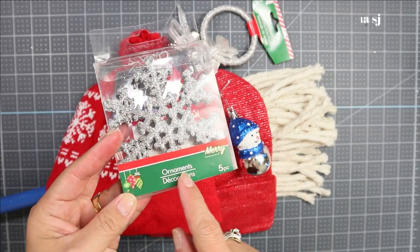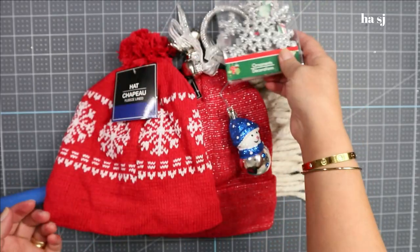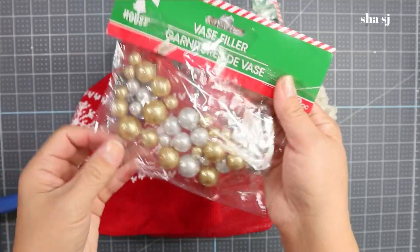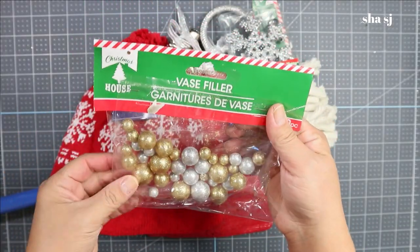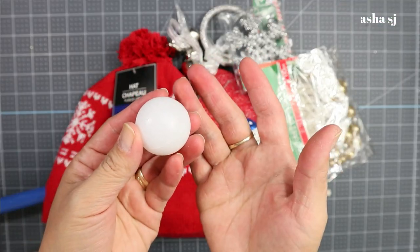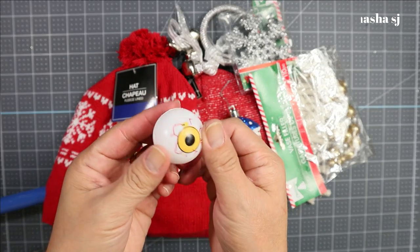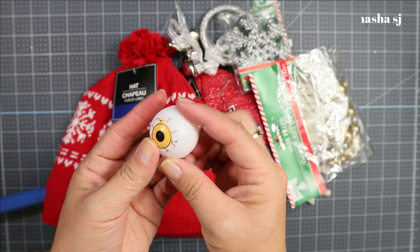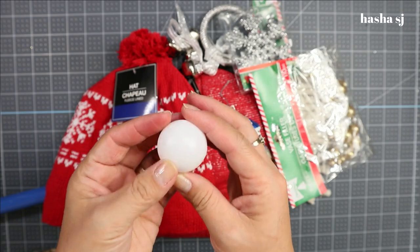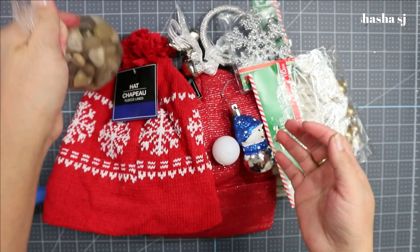Another ornament. I don't know if we're going to use this one either, but I want that. A vase filler. As you can see, I almost used my whole vase filler bag. And yes, ping pong balls. I don't have clear ping pong balls, but I have these Halloween ping pong balls. Why not? I'm just going to cover them anyway. So I'm going to use it. A rock. Yes, a rock.